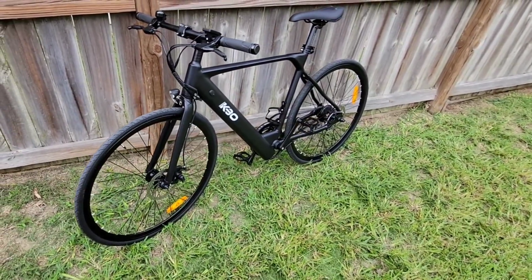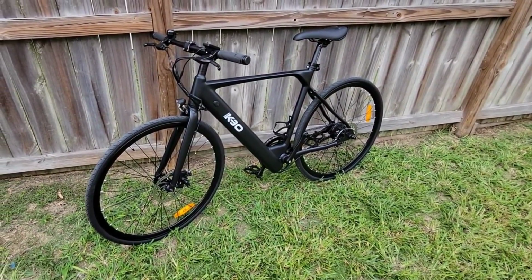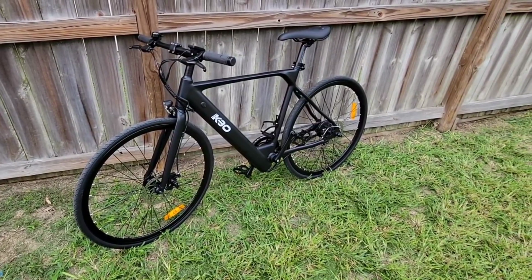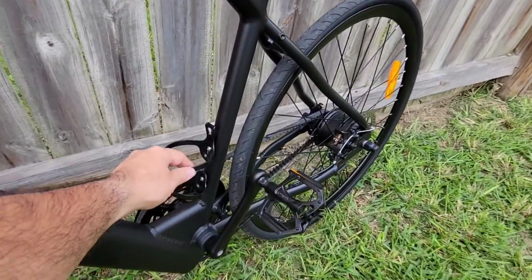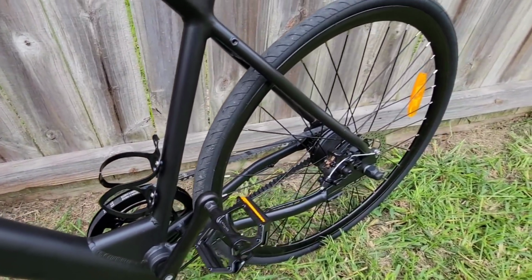The wheels look really nice. Now, I don't know how well they're going to hold up over time. I don't know how durable they are, but in the riding that I've done on it so far, I've been pretty happy. Has a nice aluminum bottle cage that's included.